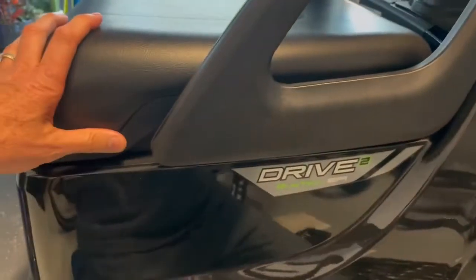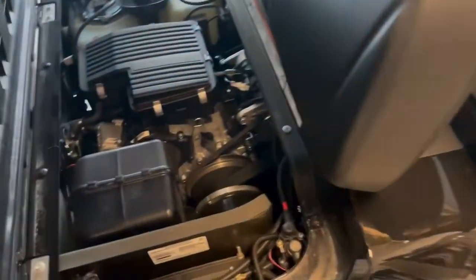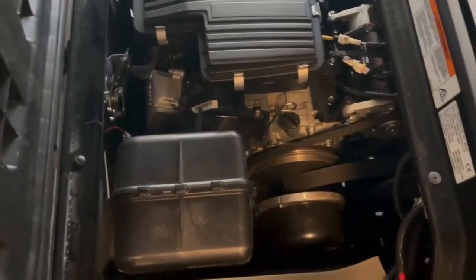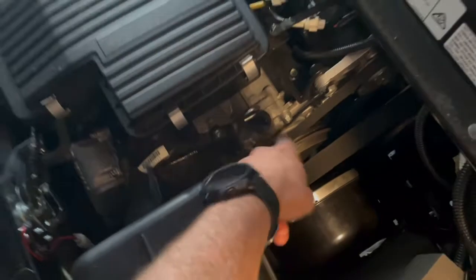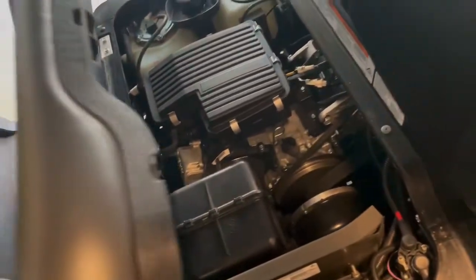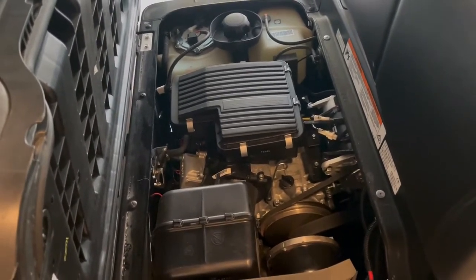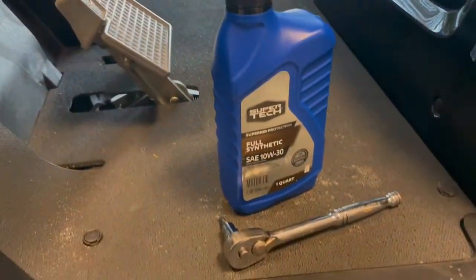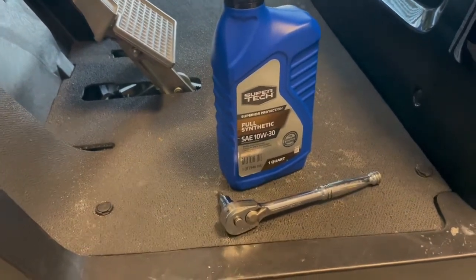This is the one that has the quiet tech. It's called the Drive 2. This is a 2018 model, and just under the hood, so to speak, that's what it looks like. This is going to be the oil dipstick and this is going to be the fill here. This particular unit is a fuel injected single-cylinder engine. I believe it produces between 11 and 13 horsepower. It requires one quart of 10W-30 oil. I just got the cheap stuff at Walmart — I think it was about $3.50 for a quart of oil.